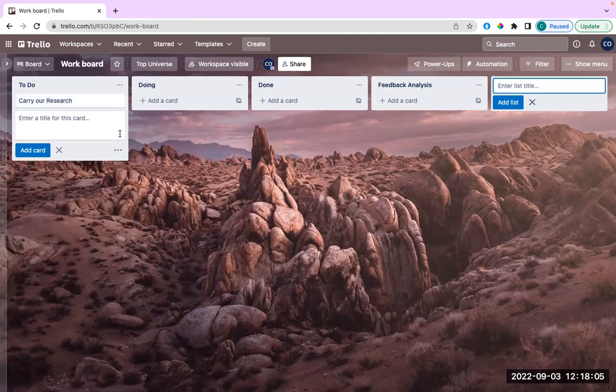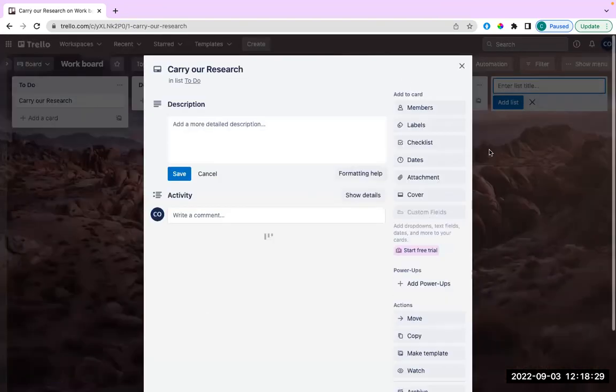Now, aside from the card, there are other things we need to learn about. We'll learn about what a label is as well. So let's just click on the card and see what is in the card. The card is basically a two-sided object in the Trello board. The front you see just shows the name, that's the title of the card, while behind the card, there's something. For you to see what is behind the card, you have to click on the card and it will show you this information here.